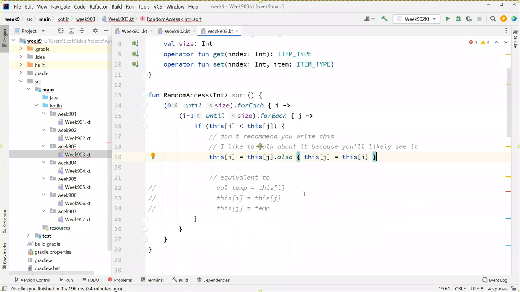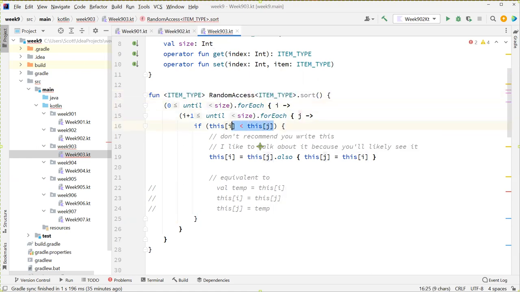Okay, so here's just a simple little sort, doing a bubble sort here. We're using the natural comparability of integers here at this point. And so this should sort whatever our random access thing is at this point. Not going to go through any of the details on that, but that's basically what it should do. Now, to generify this, there's a few things we're going to have to do. This type here is going to have to be a generic type for the item type. So we're going to put that out here in brackets right after the word fun. I'm going to say item type. And I'm going to replace this with item type, just like that.